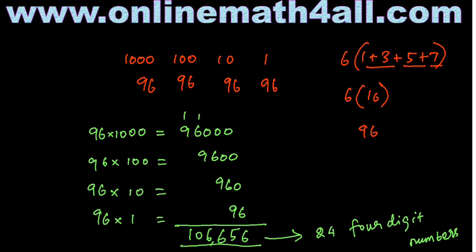I hope the students will be able to understand this kind of problems on permutation, and they will be able to find the sum of numbers which can be formed with the given digits, because initially the problem was a bit difficult because first we have to write all the 24 4-digit numbers, and then we have to add all. Even to write all the 24 4-digit numbers is very difficult because it will take more time. We can write it, but it will take more time, and after writing all the 24 4-digit numbers we have to add all. So again it's a bit difficult. It will take more time, so it's not possible.